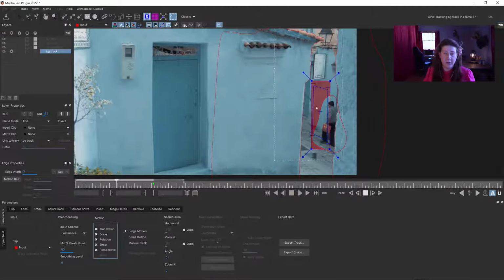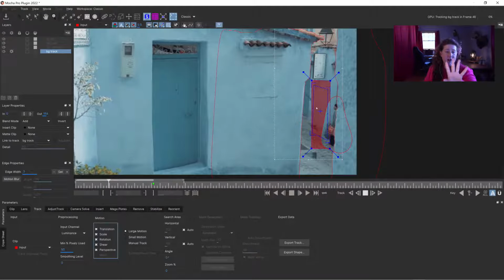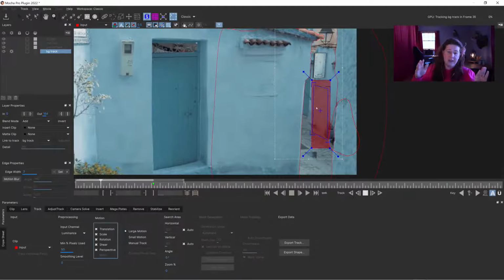However we move, that surface tool is going to move relative to that track. Everything in Mocha is a child of the track, which is just a fancy way of saying everything in Mocha is linked to the track, including the shape, unless you unlink it like I did earlier. So Mocha's looking at the track and it says, okay, on this frame, this texture is moving in this way. Let's jump to the next frame and see how that texture is changing over time. It gets to a certain series of frames where it's checked the texture, and then it goes back over that and says, okay, how is this moving over time collectively? And that's how it gets the data.